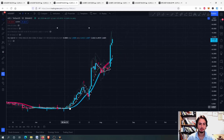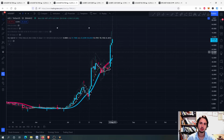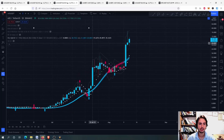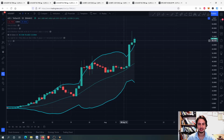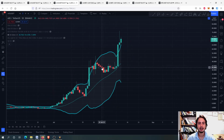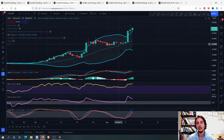Sometimes we might sell at a loss. Right now, in an impulsive wave, it does great. Sometimes in a normal market, it doesn't do so well. The SSL hybrid is very good though on an impulsive wave. The Bollinger Bands have nothing yet. Having an impulsive wave means that we ride the top line and we go higher. In a normal market, when we touch the top line of the Bollinger Bands, we have a very high risk on the daily frame, and therefore we should be careful, because we can go even lower.